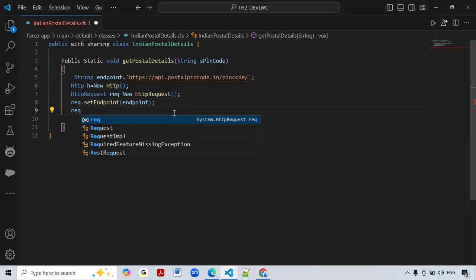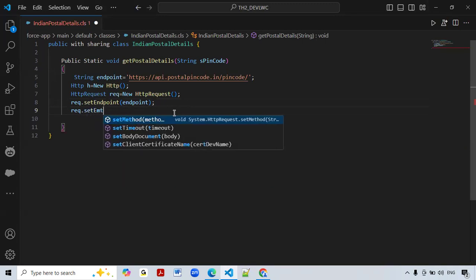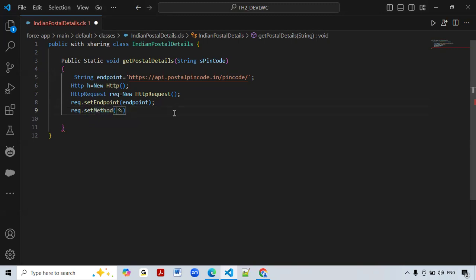So here request dot set method, and here get. Okay, so now we have prepared our endpoint and our request. In the request we are using our endpoint, then the method we have to use is the get method.